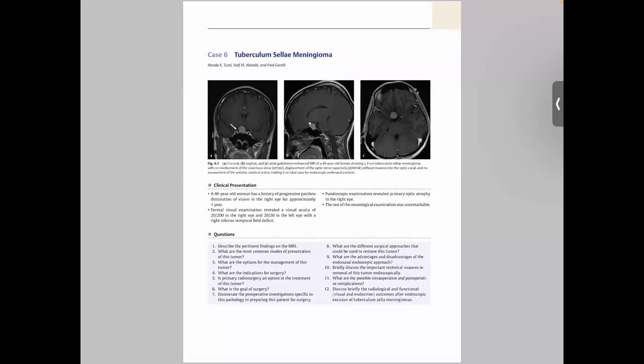And in the axial view, we see that the mass is almost in the midline, but a little bit more oriented towards the right. There is a little bit of involvement of the posterior aspects of the base of the frontal lobes, but it's purely extraaxial. And the perichiasmatic cisterns seem not to be involved, especially the right and posteriorly.